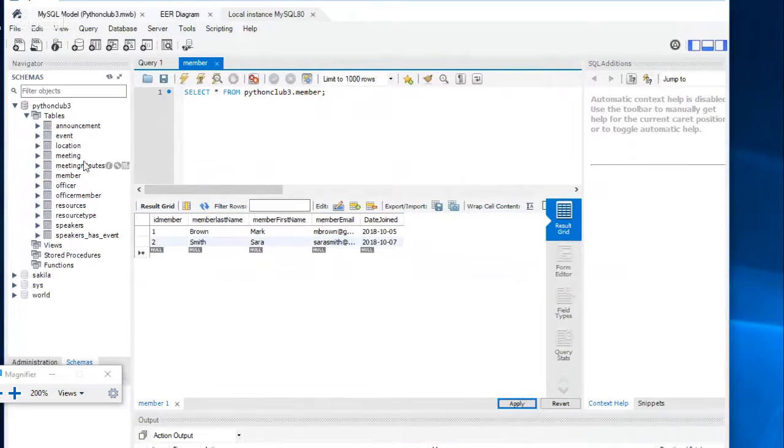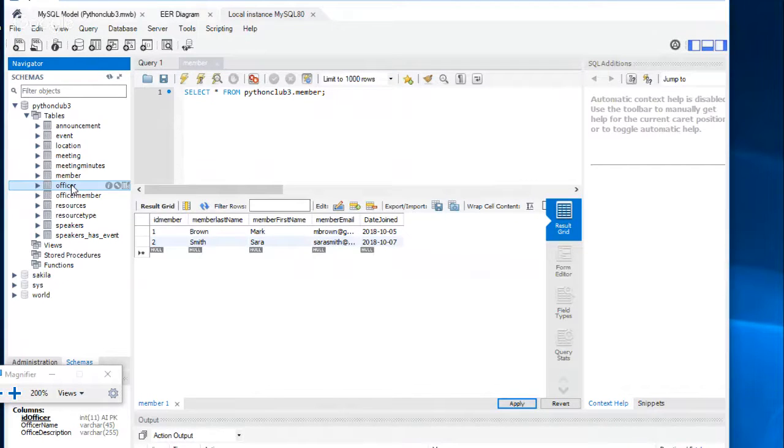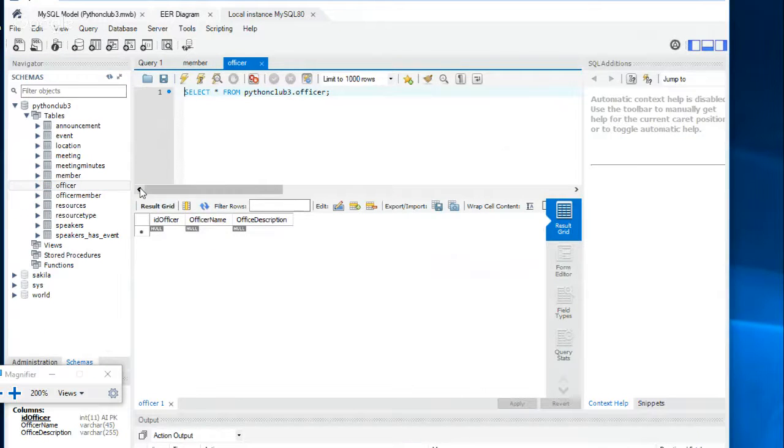So let's real quickly, I'm not going to do a bunch of these because I don't want to spend a lot of time at it. But officer is a list of different kinds of officers. So I'm going to click again the little grid. And it generates an SQL statement. Select star from Python officer, right? So I'm just going to say president. I think I let description be null.